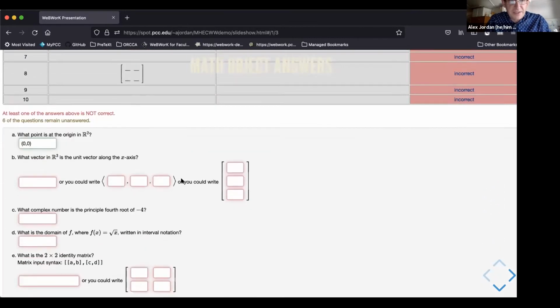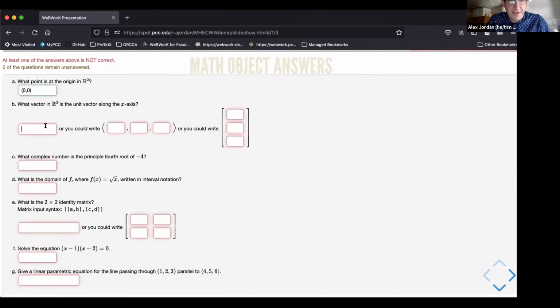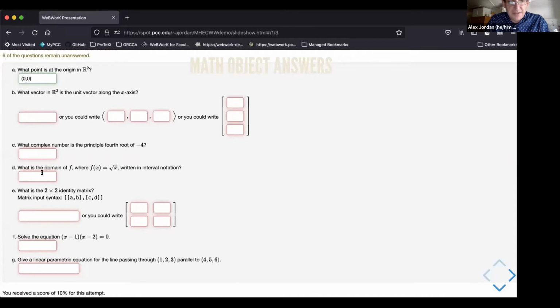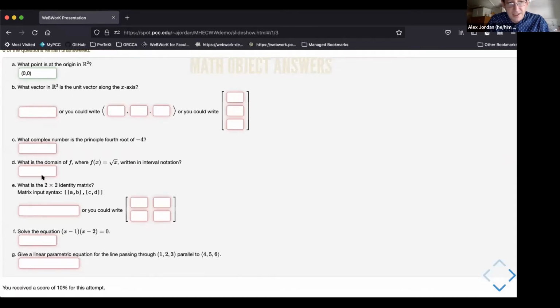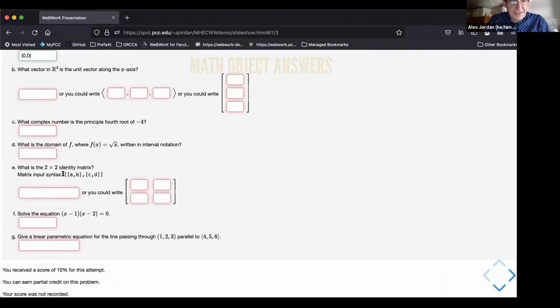So I'm not going to demonstrate everything. We could enter vectors. You can either type them in with arrow symbols, or you want to give away how many coordinates there are, or if you prefer to use the vertical alignment, you can do that. It can handle complex numbers. It can handle interval answers, which is a common answer at a college level math course. You can enter matrices, although this notation is maybe not friendly to everybody, so you can go ahead and give away that this is a 2x2 matrix.